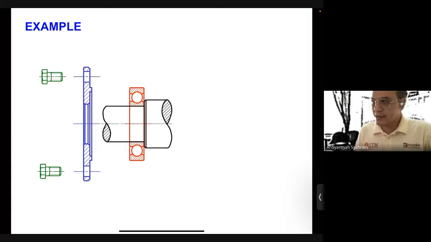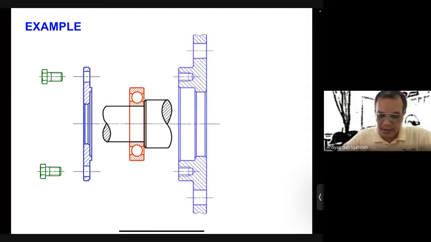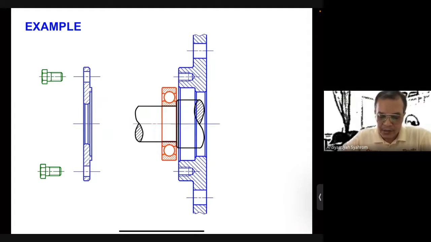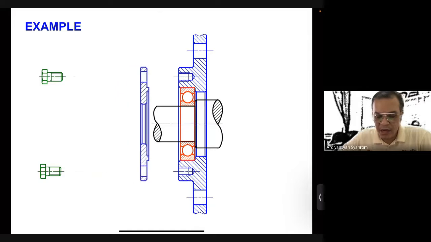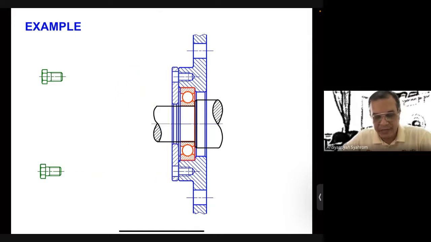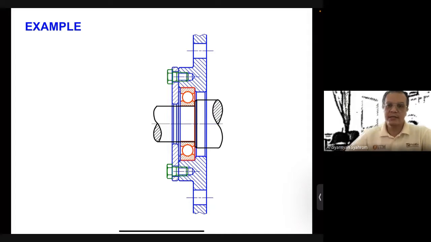Yeah, that is the step. Then put it inside. Then you have the cover of the bearing, and you lock. That cover actually prevents the bearing from going outside.